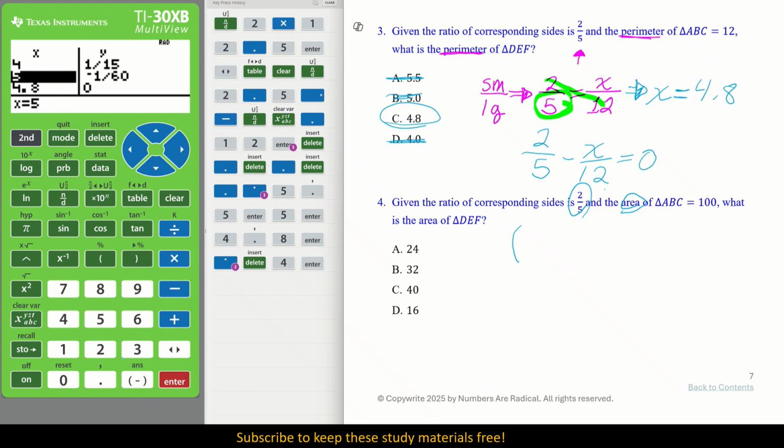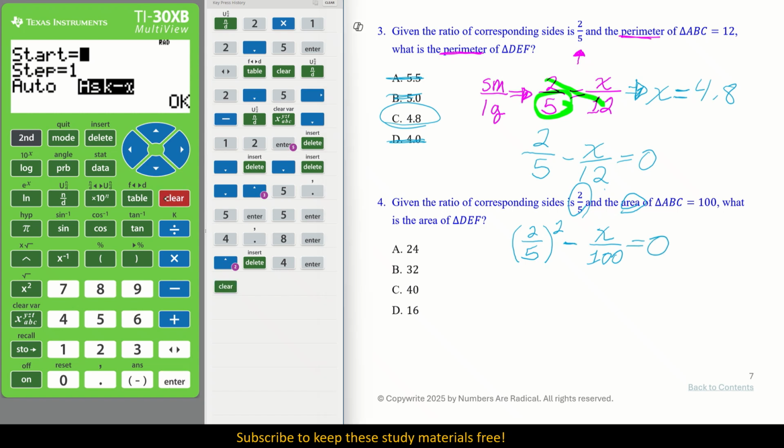That's the implication of area by definition. So we will have to square our scale factor in order to find the area. Okay, so I'm going to put it in the table, and I'm going to skip some steps here. I'm going to erase that equal sign and say I'm subtracting those two and setting them equal to 0, so I can use my table method.